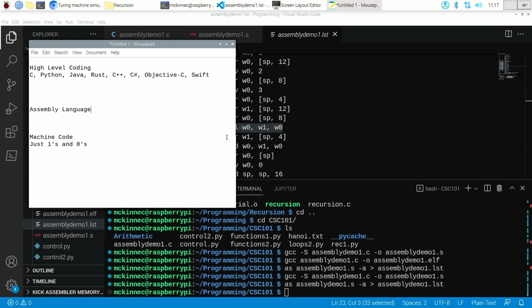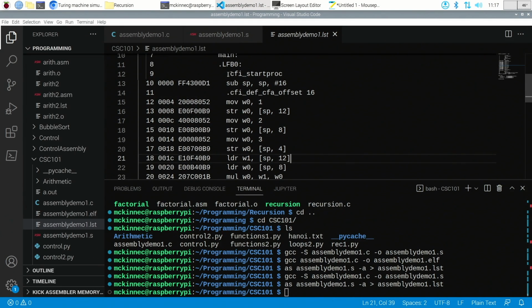Okay, so what we are looking at here on the right hand column, for example, this instruction here, move W0, comma 3. What do you think that's doing? You don't have to know the actual instructions to get a sense for what is happening there. Yeah, the number 3 is going someplace.